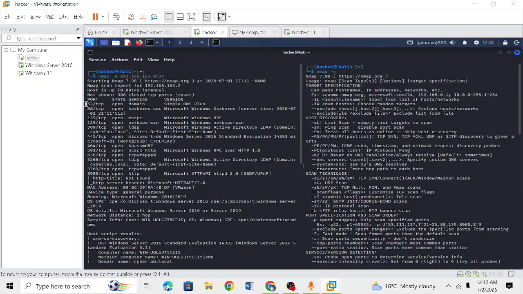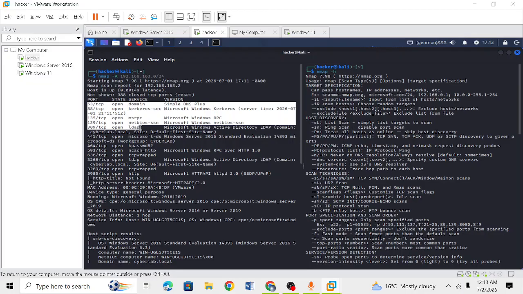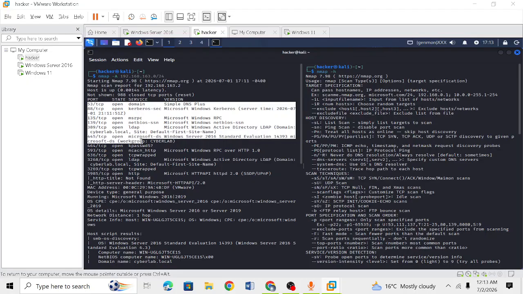Let's say our server is running DNS, then port 88, which is Kerberos. I don't know if you know something about Kerberos. Then we have 135, which is MSRPC. Then we have 139 NetBIOS, 389, which is LDAP, because of the cyberlab.local, which is a lightweight directory.